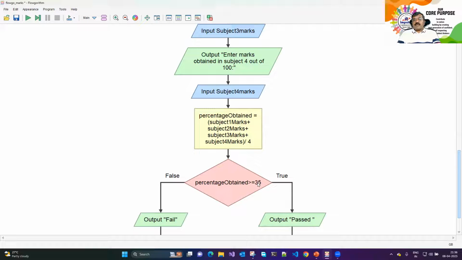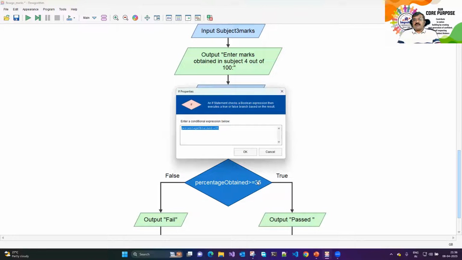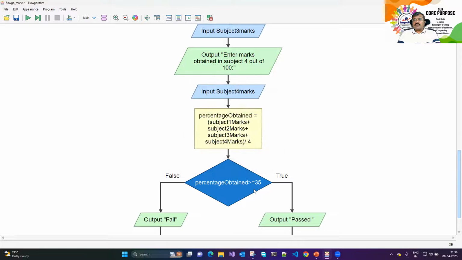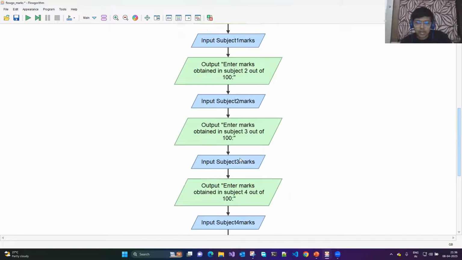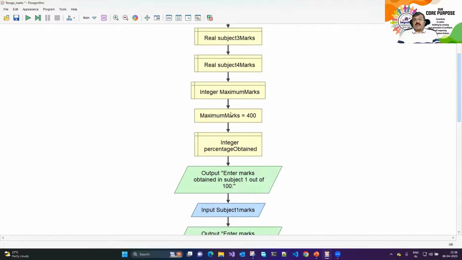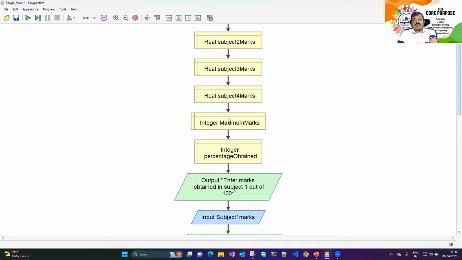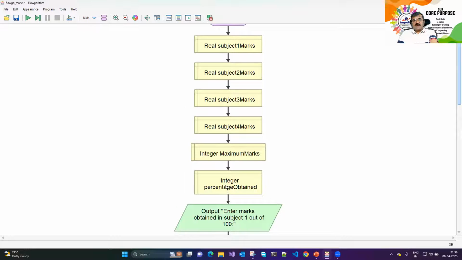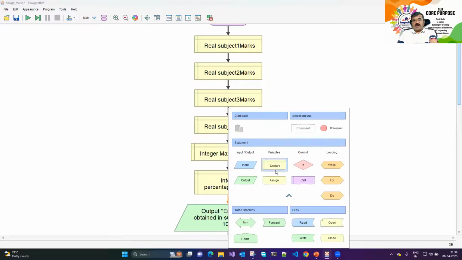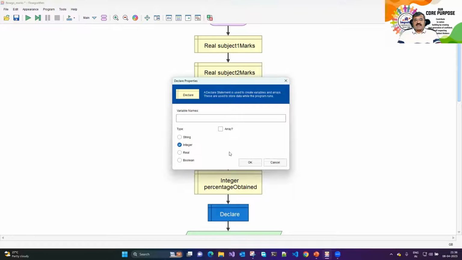And percentage obtained greater than equal to 35. What is this 35 as a magic number? It should be declared, defined. There should not be any magic numbers in your program. No magic numbers. So here you have these 4 subjects. Percentage obtained you have calculated. You could have declared one more variable as passing percentage.